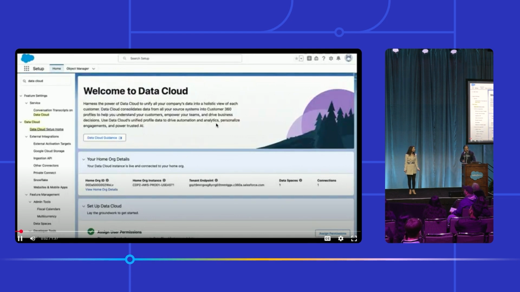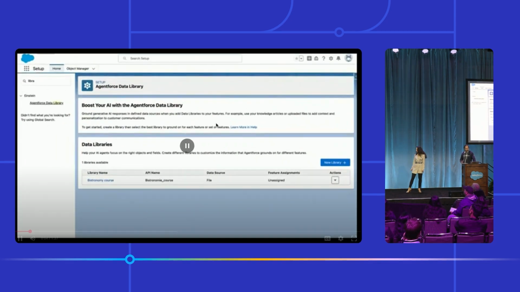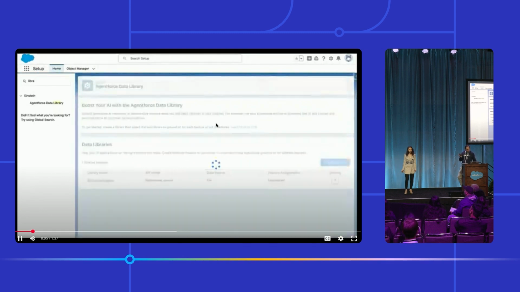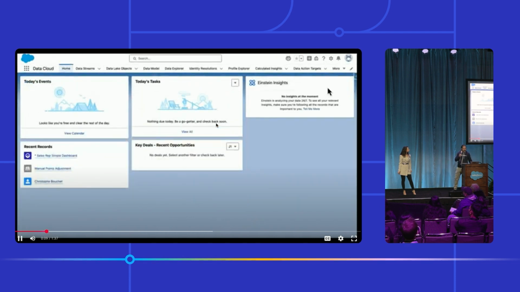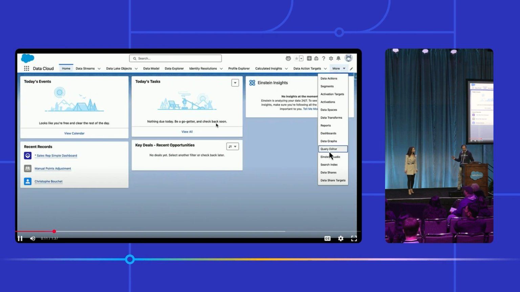Once Data Cloud is enabled, the first thing you have to start with is to load your unstructured data. This is done through the Agentforce data libraries. We load our data there. In the example on the screen, you will see that I loaded a couple of recipes, a couple of cooking methods. Once we upload the file this way, Agentforce behind the scenes will take care of a couple of things like creating the retrievers Rad mentioned before, and other things. What we have to do, however, is to create the search index.